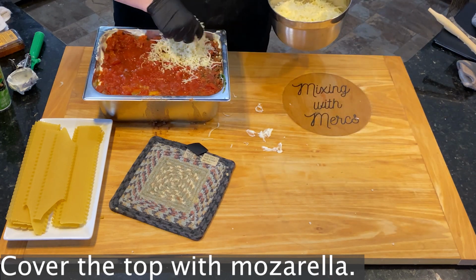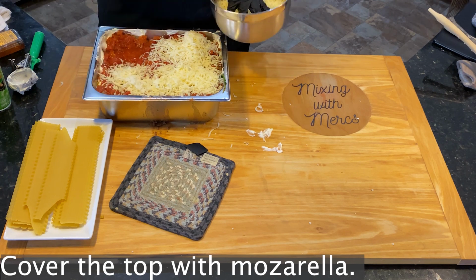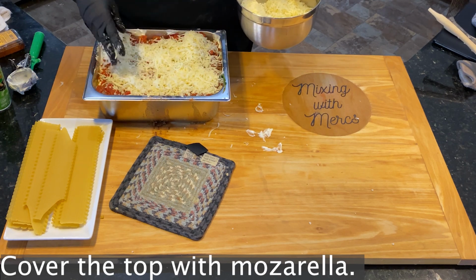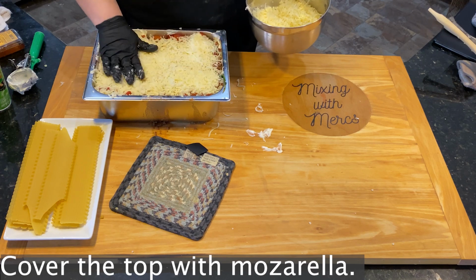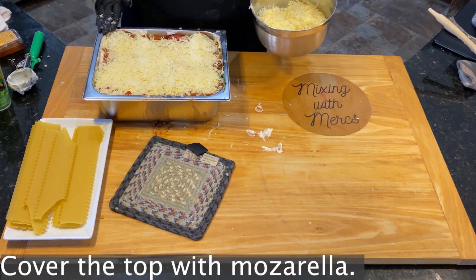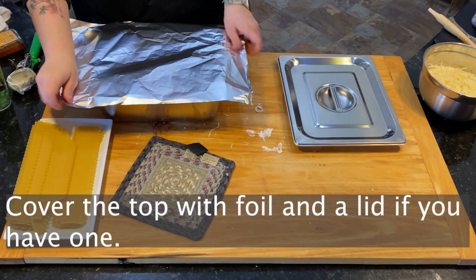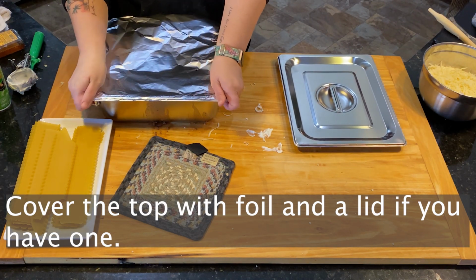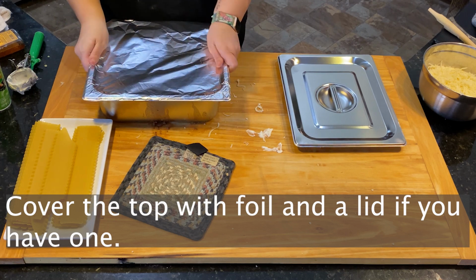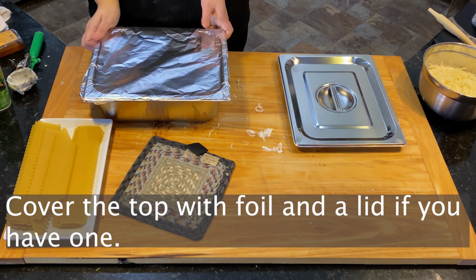Then we're going to add a really good layer of mozzarella cheese on top of there. And I'm pretty generous with this layer because this is going to be the top of our lasagna. And then I press it down. And try to get as much of it off of the edges as you can just for the ease of cleaning. Cover it with foil, and then I love to use the lids for the hotel pans just to give it an extra seal, but if you don't have a lid, that's okay too.